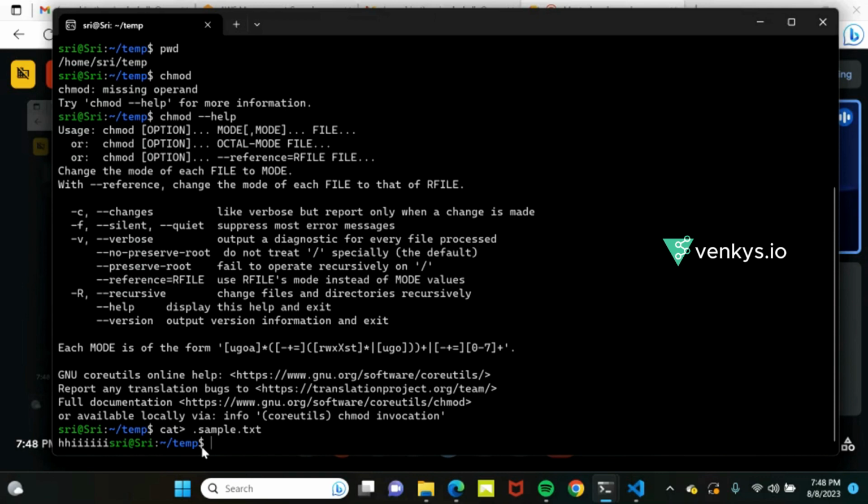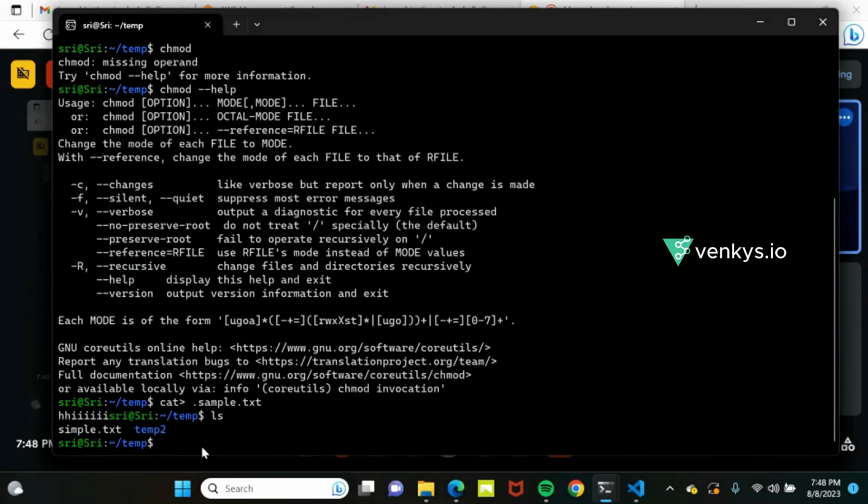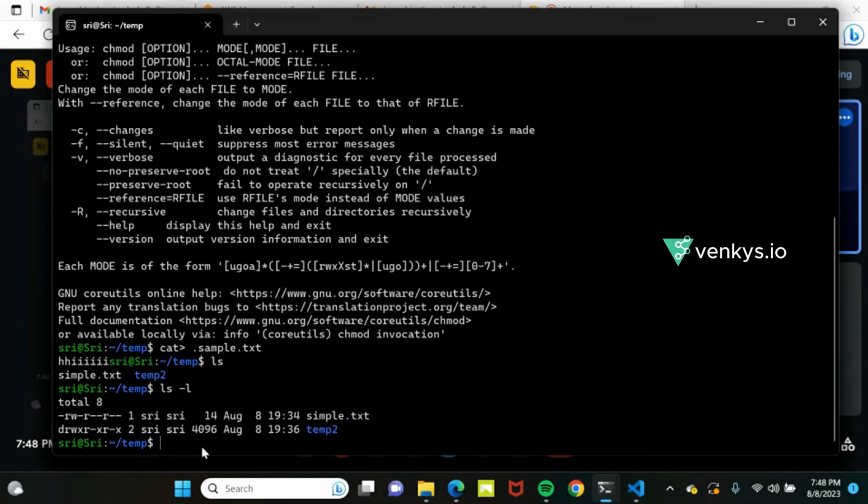Now list the file. Enter. Where is it? It's not there. So give ls hyphen l. Where is it? You just created it. So now give ls hyphen la.